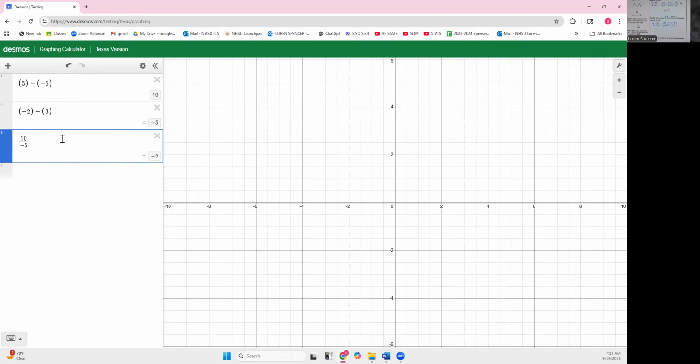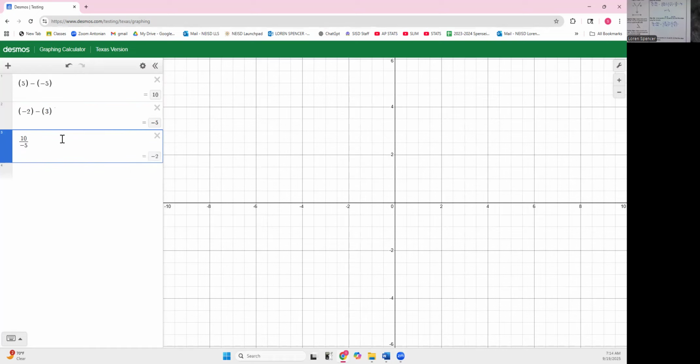So this ended up equaling 10 over -5 and it reduced to -2, so our slope is -2. Or as a fraction, which I like it as a fraction, is -2/1. All right. And the reason I like it as a fraction is because it's easier to graph this way. It's easier to graph as a fraction.